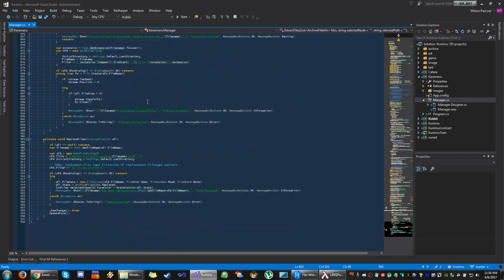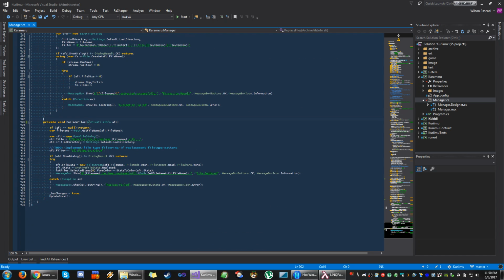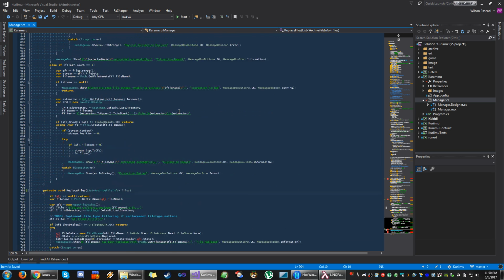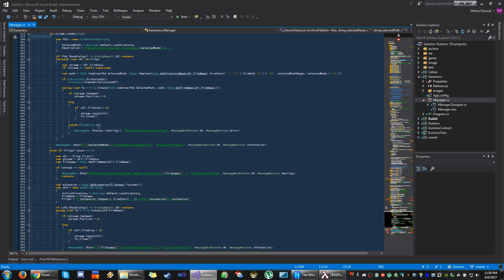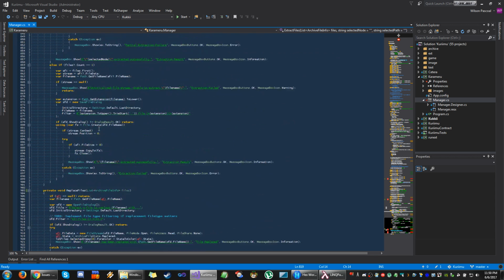We'll see. Archive file info files. And then the first thing is if files count greater than 1. Otherwise, if it's exactly 1.